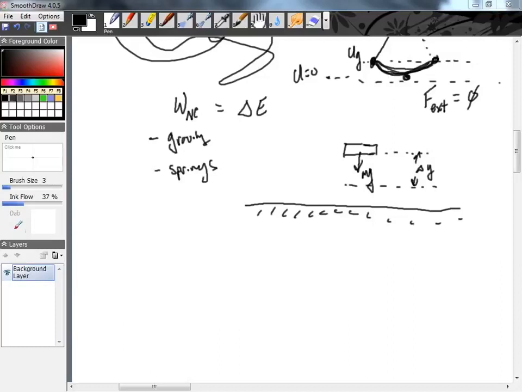So, in this case, because all of our potential right here is lost, that's going to go right into our change in potential. Okay, but the work done by a conservative force, guys, is equal to the negative change in potential. If we go from this point up here to this point down here, we are losing potential energy.